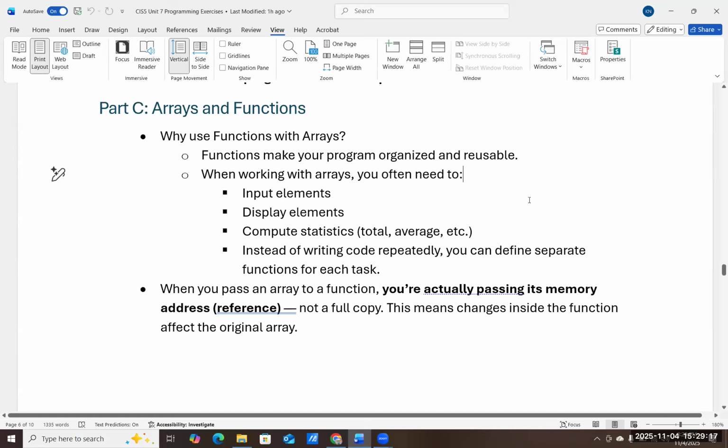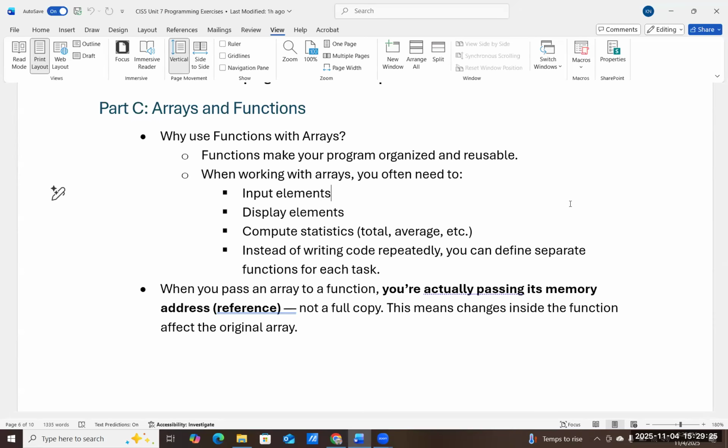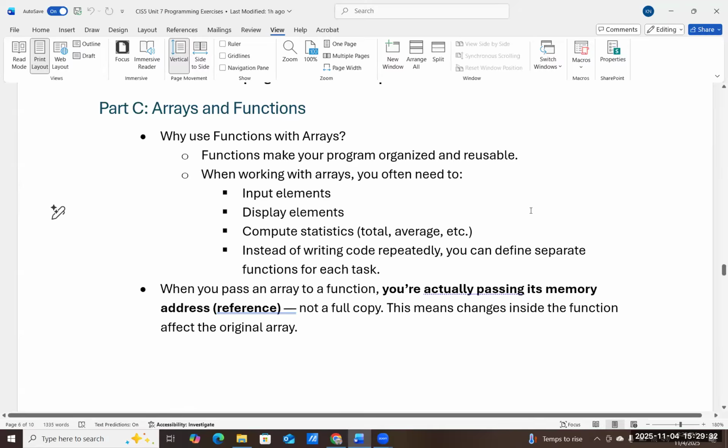When you're working with arrays, functions can be used to input elements, especially if you have lots and lots of data. You can also use a function to display the value of your elements.